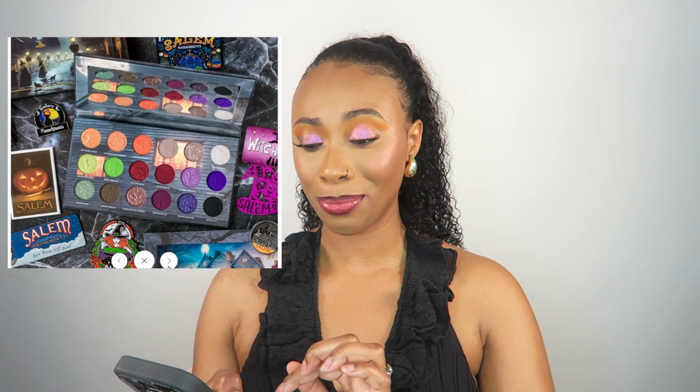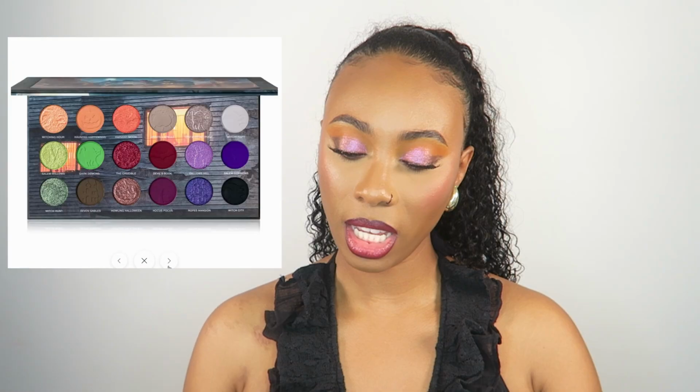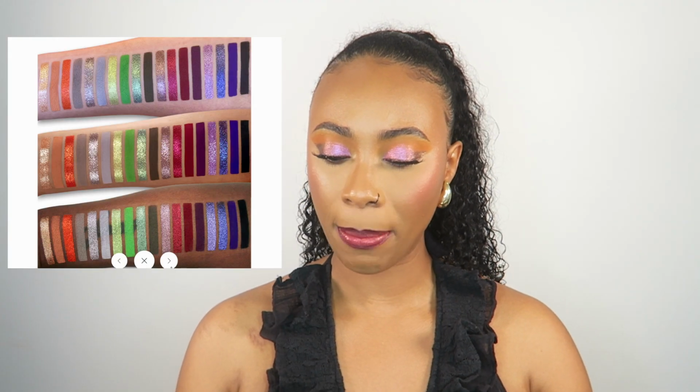I really think this palette is getting pushed up there, okay? I'm liking it. Let's look at these swatches. Oh my goodness. What's that shade called? Dark Demons? That swatch looks so good. I really want to try this palette. It's happening. Honestly, this palette has everything that I'm looking for in the ultimate Halloween palette. So I'm gonna buy it and I'm gonna tell you if I like it, because I like this so much.